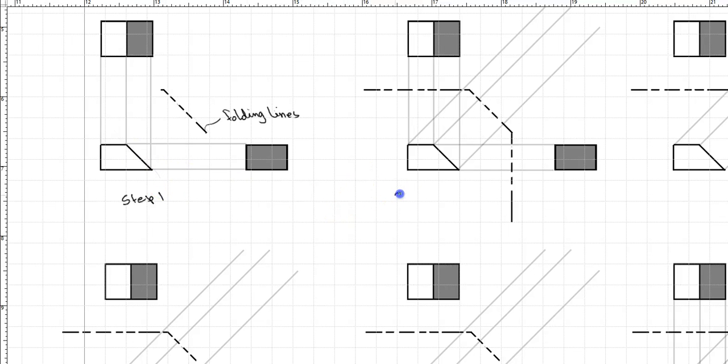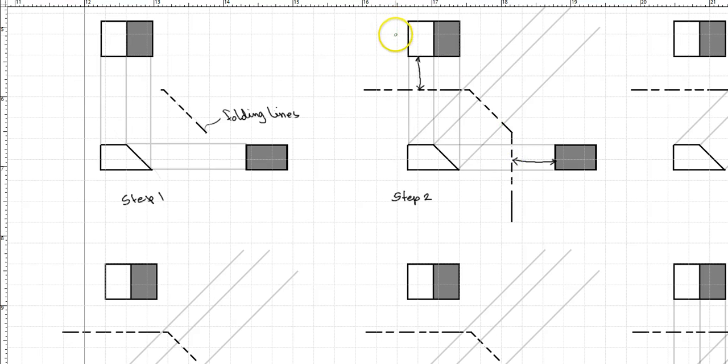In step 2, all I am doing is completing my folding lines by drawing a line for the top and the side view. Now one thing I have to remember is this distance has to be same as this distance.